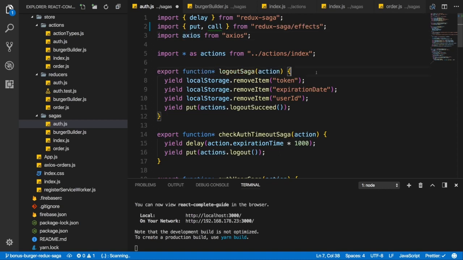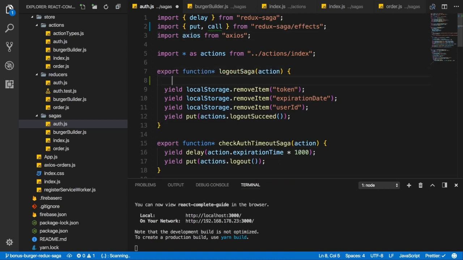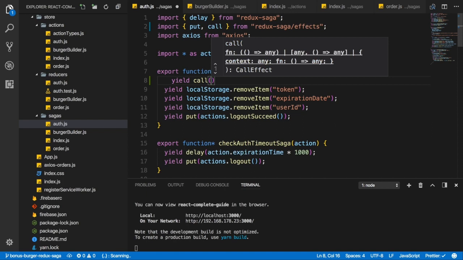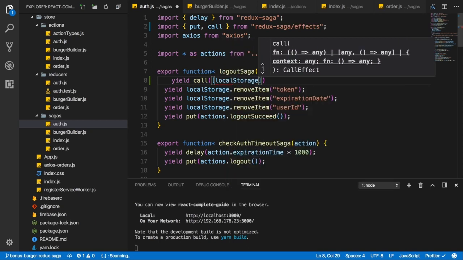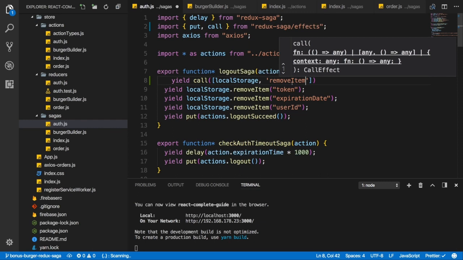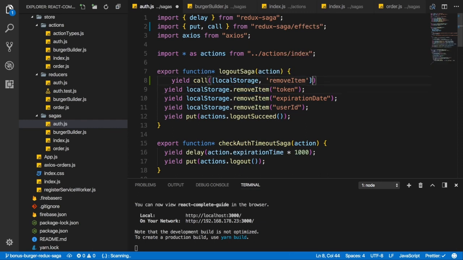So you could rewrite this line here, where we remove the item, by executing yield call and then as a first argument pass an array where the first element is local storage. But now don't call removeItem, but instead as a second element, pass the function you want to execute on it. So removeItem, written exactly as it is down here.